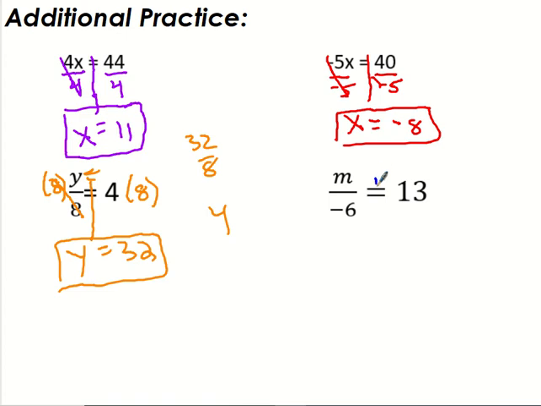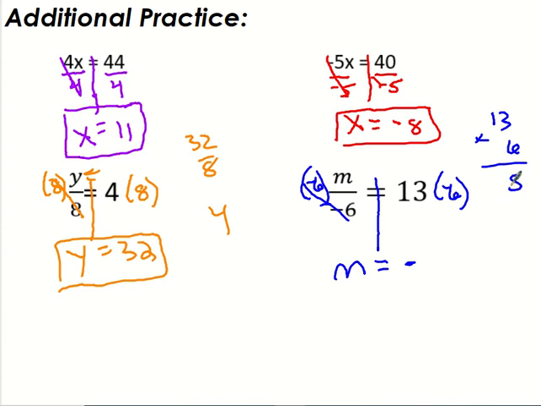Finally, here I have division. So the way I show my work when I have m divided by negative 6, I want to show multiplication by negative 6. And whatever I do on one side, I have to do on the other. So I'm multiplying both sides by negative 6. Then I'm left with m equals whatever 13 times 6 is. Positive times the negative is negative, but I need to figure out what 13 times 6 is. I might have to go off to the side and show my work. Notice I'm not showing my work here. Whenever we're doing calculations, do it off to the side so it doesn't mess up your equation work. I get negative 78. And I'm done.